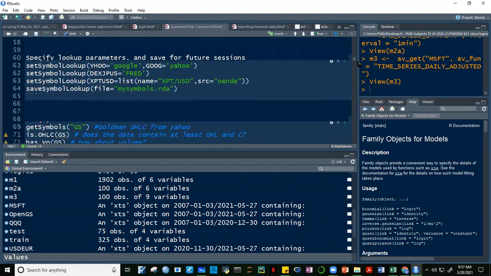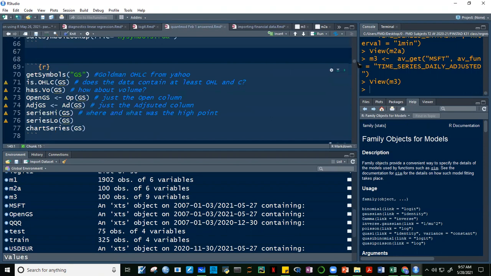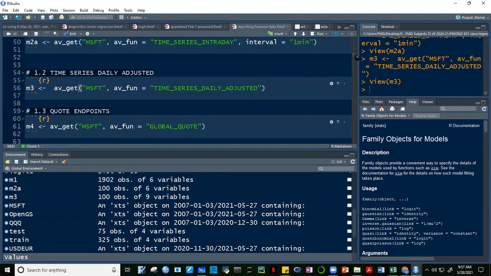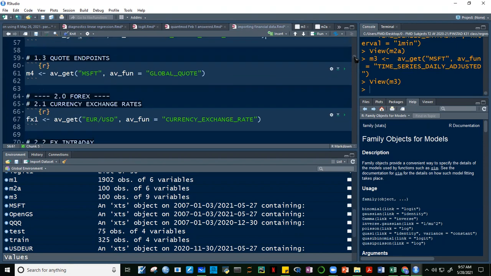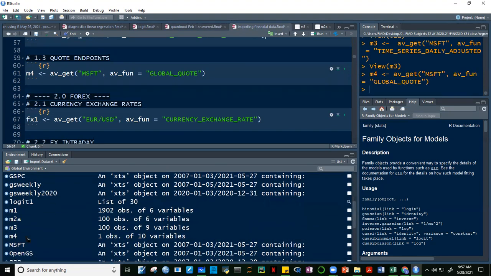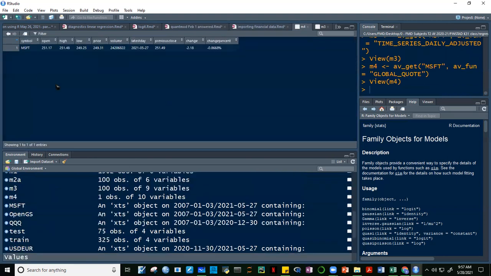Alright, so here we are. Okay, this one has quote endpoints. So let's run this. One object only. Okay, Microsoft endpoints. So open, high, low, closing price, volume, the latest trading day, previous close 251.49, change -2, change percent.